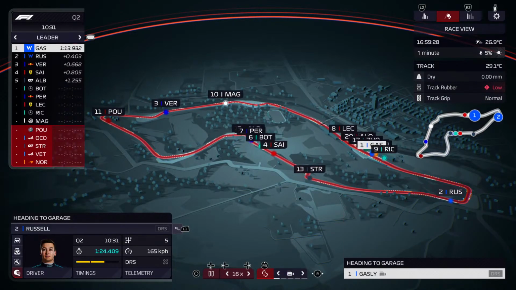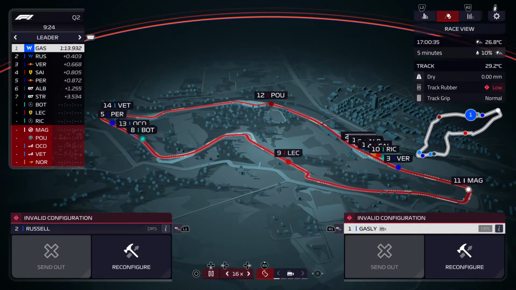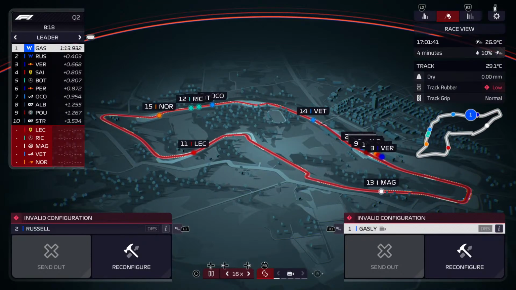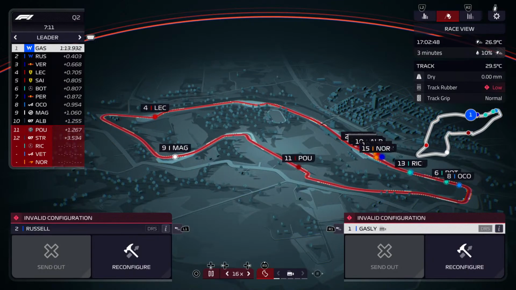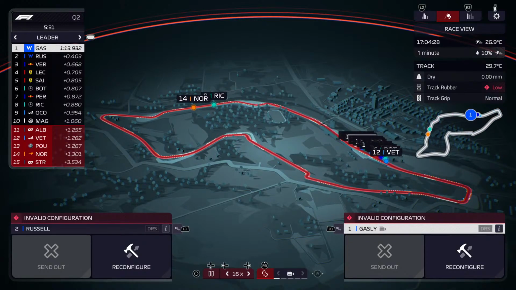So that should be both drivers through safely. Let's see who's at risk. Porsche, Stroll, Norris, Vettel and Albon are the 5 at risk.